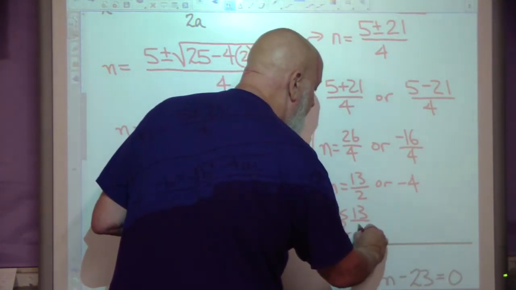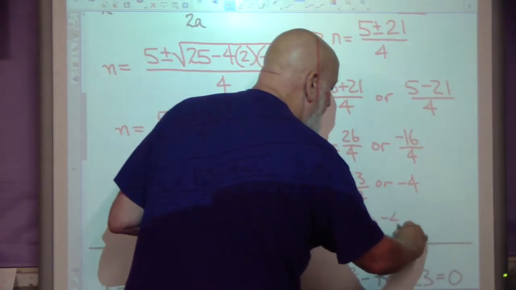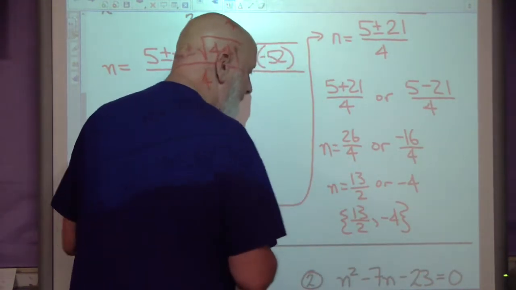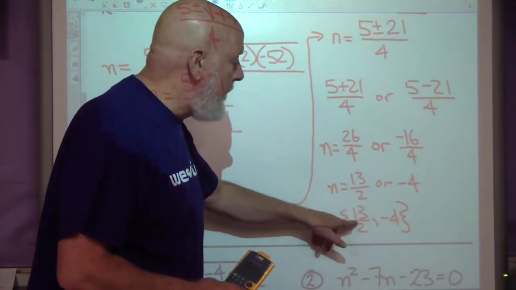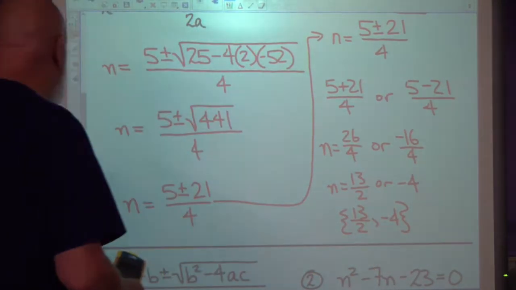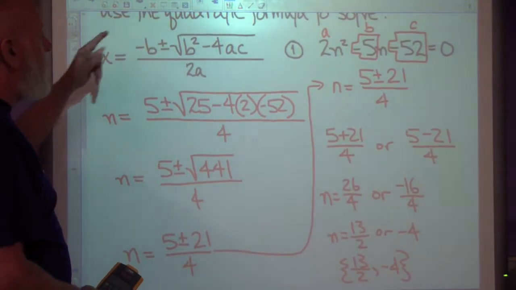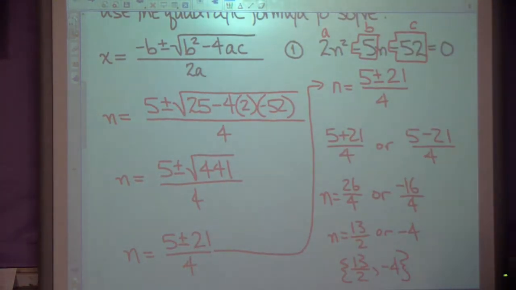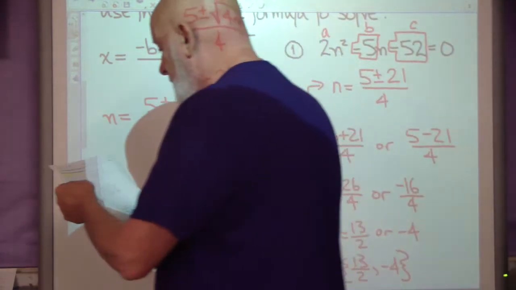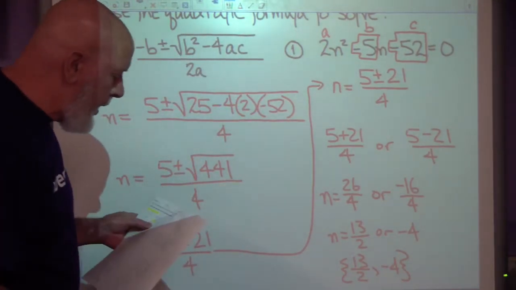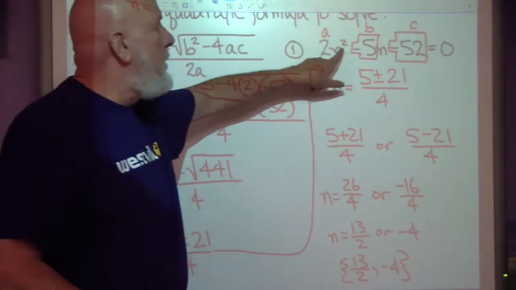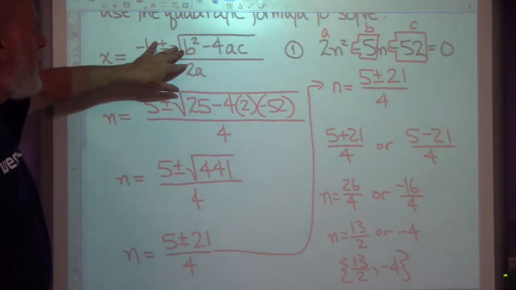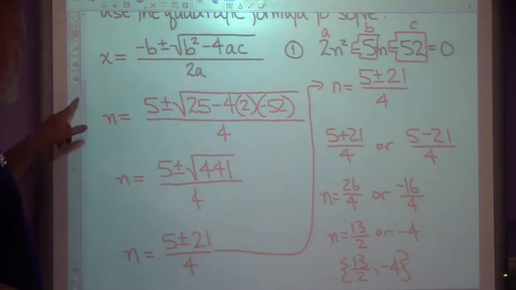if I haven't made a mistake. And the order of the solutions doesn't matter. This isn't an ordered pair, it's just the set whose members are the solutions of our original equation. And we found those using the quadratic formula. Let me see if I got that right, if I can find my answer sheets. Here it is right here. 13 halves and negative 4, yay! So we just plug these values into this equation and try not to make any mistakes with our arithmetic.